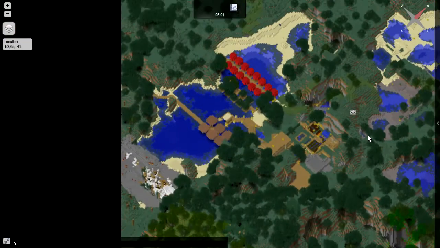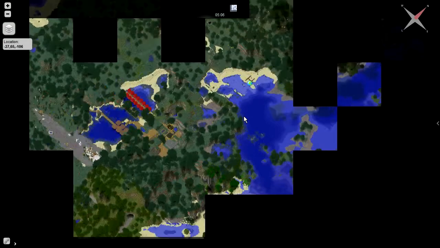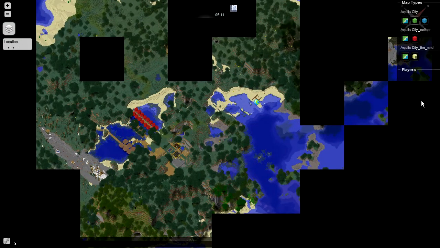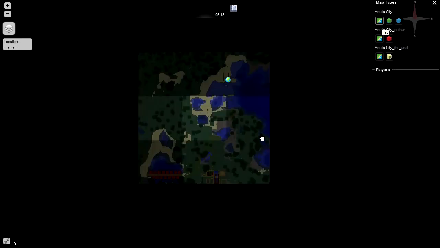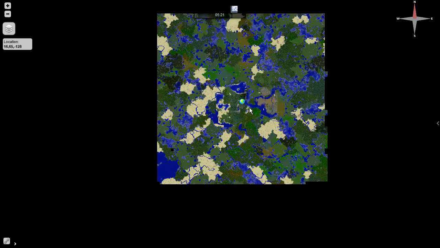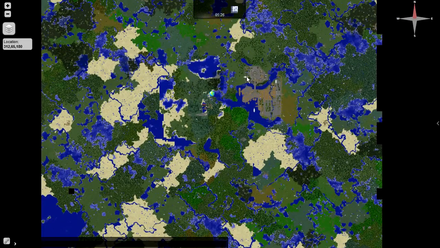Now, as you can see, it shows a skeleton there now, too. I'm just going to show you the 3D view quickly of this world. It's really taking its jolly time rendering. The 3D view takes a lot more time rendering. But if you were to look at the 2D view, it's almost like a satellite image. And look how much land that is of Anquilla City. Good job, Fire UK. But look at all that. That's the Minecraft landscape you can see using Dynmap.